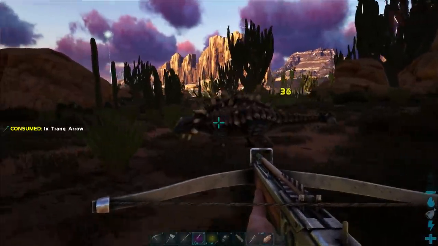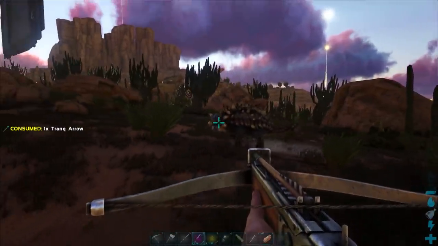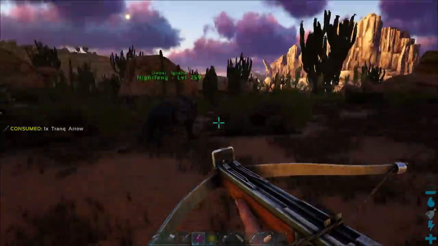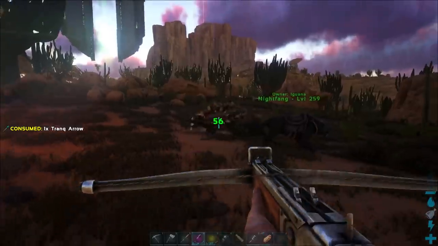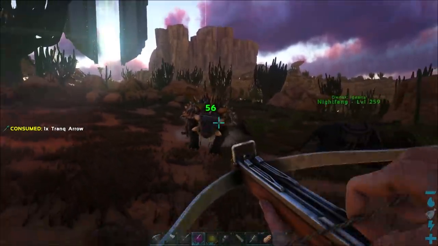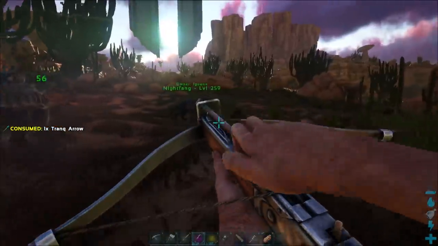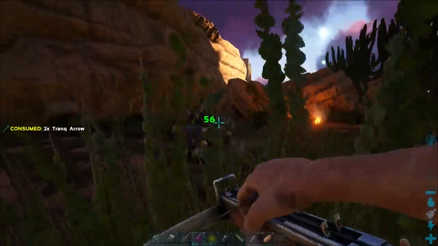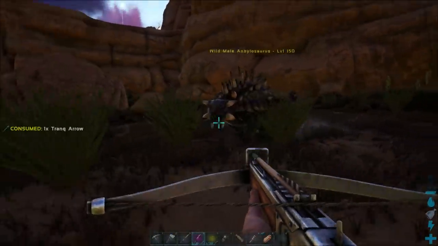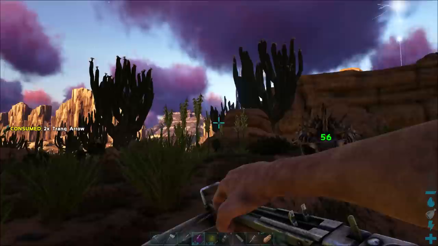No. I always forget the saber's on neutral because of the Microraptors and the Deodons that almost killed me as I was wandering around earlier. That's fine. You can hit the saber once or twice, but come here. Hopefully I have enough Trank Arrows for this. I actually didn't even think about that. I guess we'll find out.